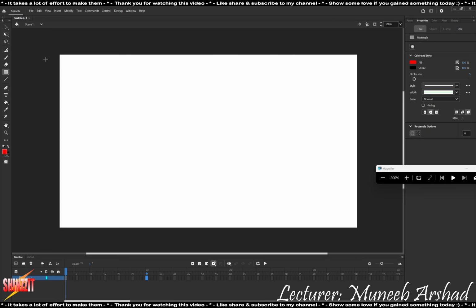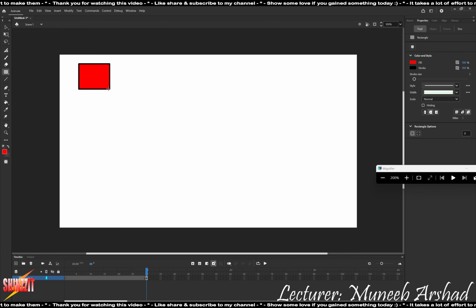So let's draw a standard shape over here. Please note that I'm working in layer 1, and as soon as the shape was drawn, you can see some frames being occupied automatically by Animate. कोई कहता है कि जब आपने कुछ बनाना ही है तो एटलीस्ट वो 1 second का तो होगा. Animation should be at least 1 second. You don't actually have to worry about this because you can always change the duration, and you will be changing the duration.